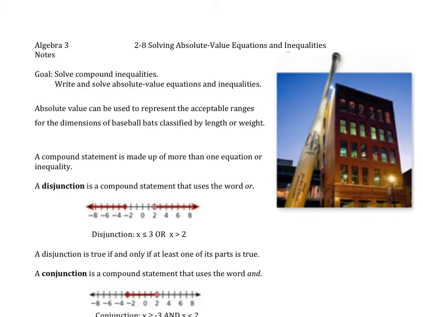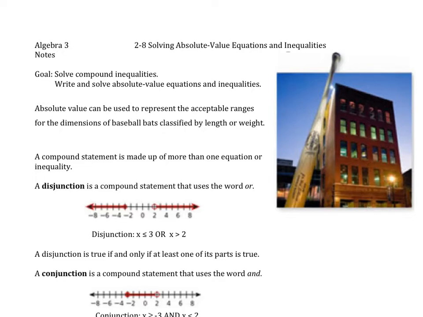Solving absolute value equations and inequalities. First thing we're going to do is solve the inequalities. But an absolute value is used to represent ranges for dimensions of baseball bats, as you can see in the picture here. A compound statement is made up of more than one equation or inequality.